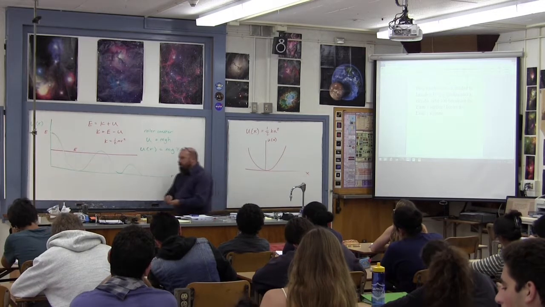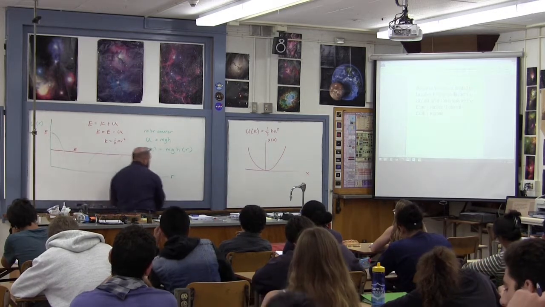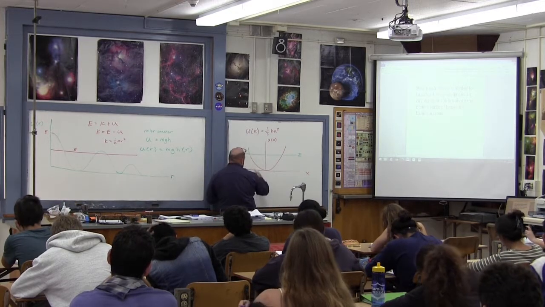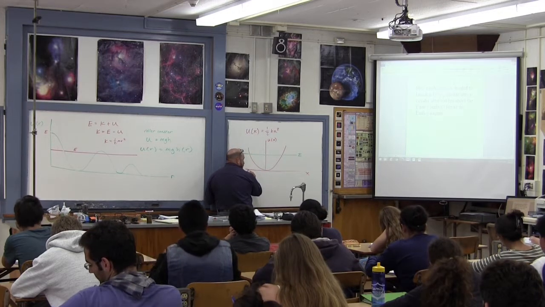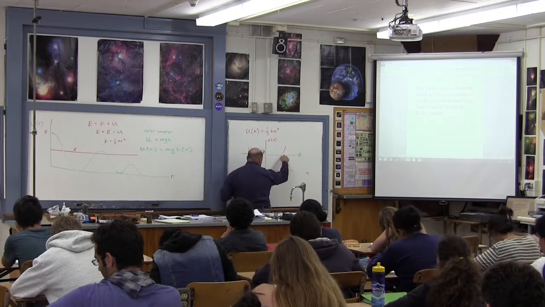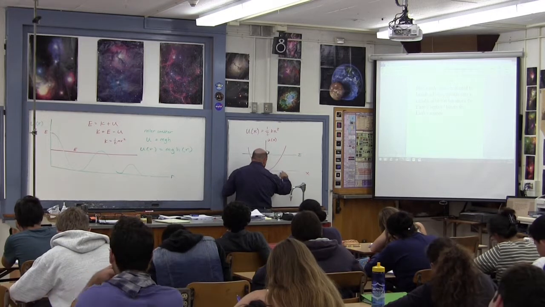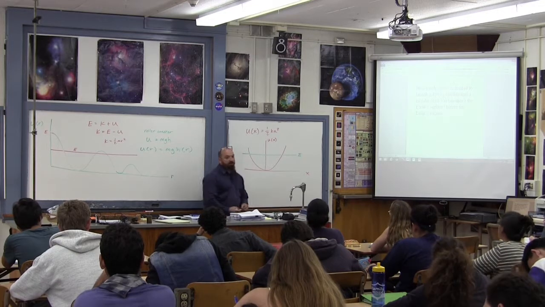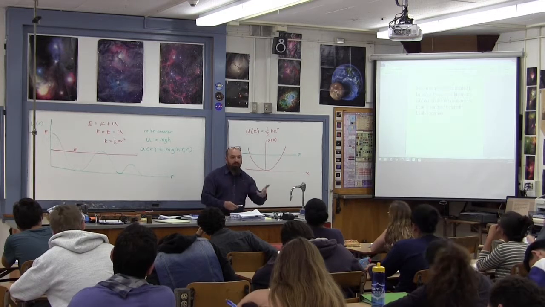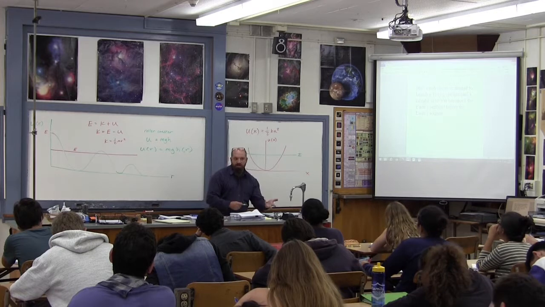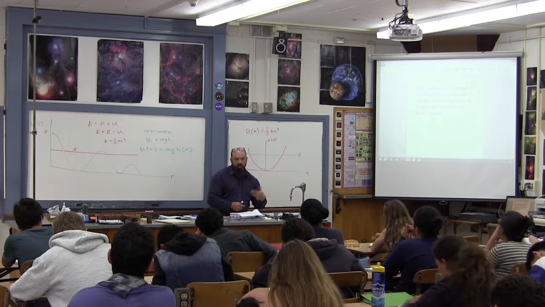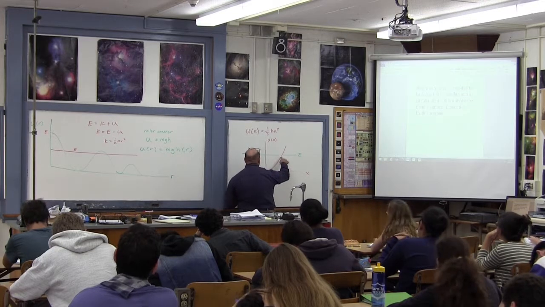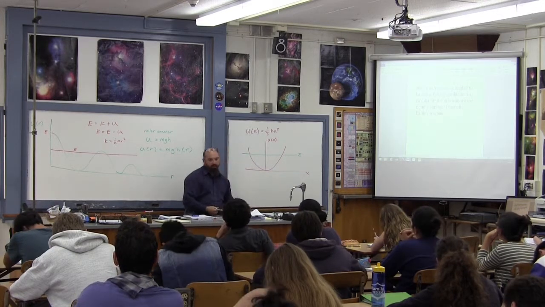So if I give the oscillator some energy, like so, it will oscillate from this value of x to this value of x forever, and it will never be able to go to these other regions because it does not have enough energy to do so. Now, if you did this in terms of a pendulum, you would end up with exactly the same diagram. You would end up with the pendulum being confined between this point here and this point here on this potential energy diagram.